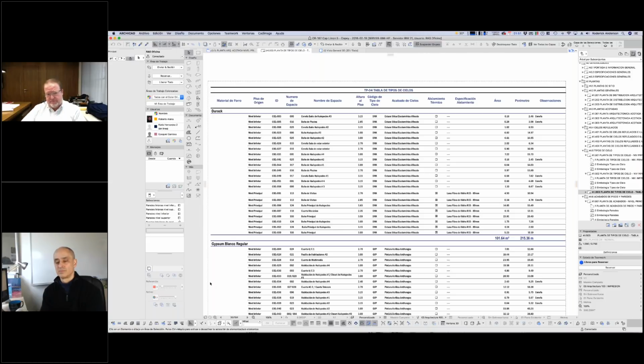Whereas before, ArchiCAD would not be able to list them together in one listing, because it would give me one section of all of those that would be modeled with slabs together with one subtotal, and then another small group with the ones that were modeled with roofs with another subtotal. So that was kind of stupid, because then the information wasn't clear. So the combination of those three reasons that I explained are in total the decision of why we decided to move away from modeling with slabs and just model everything with roofs.